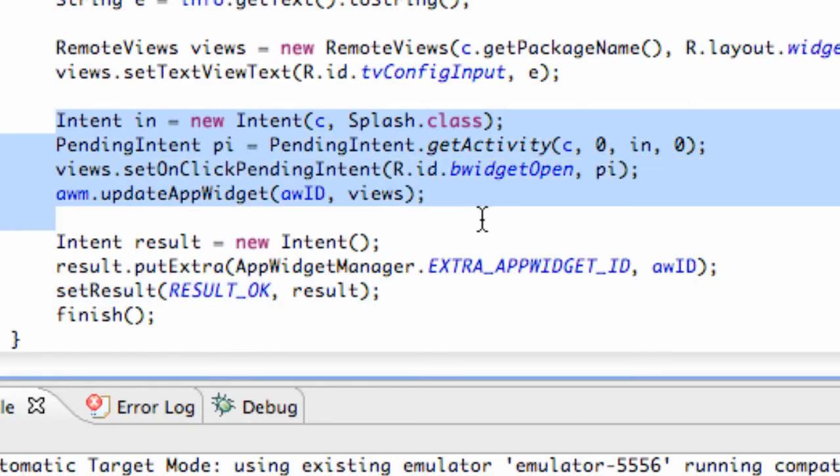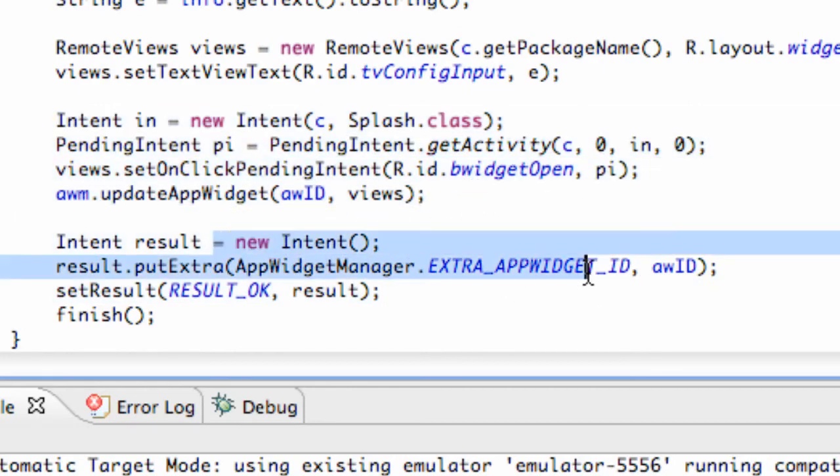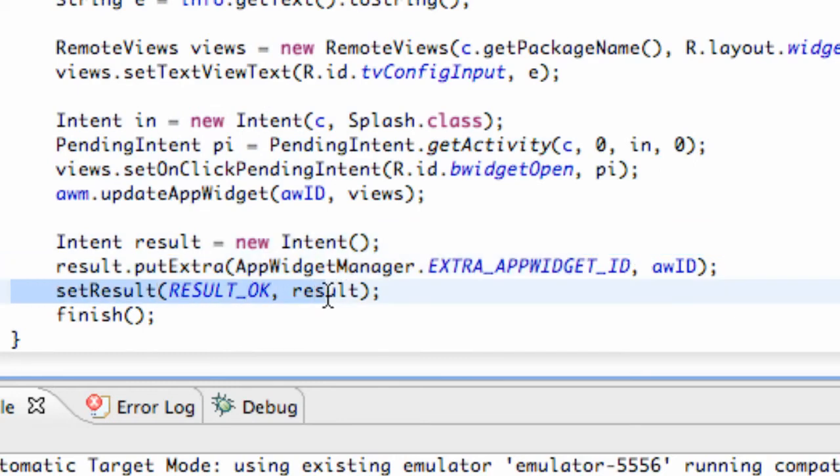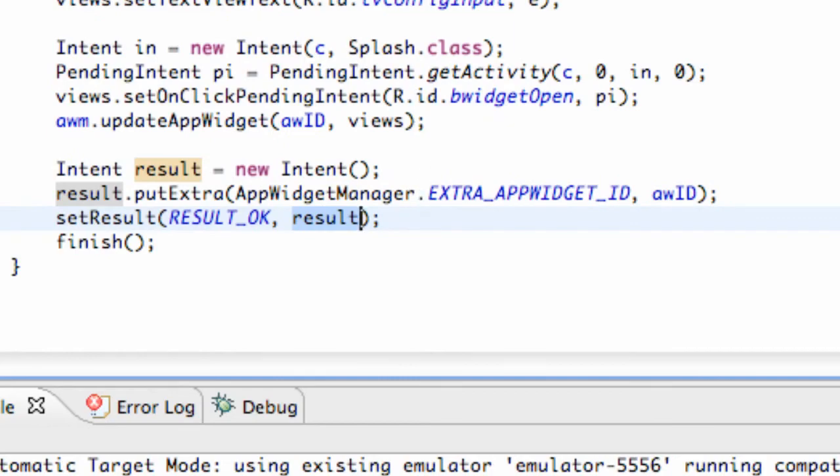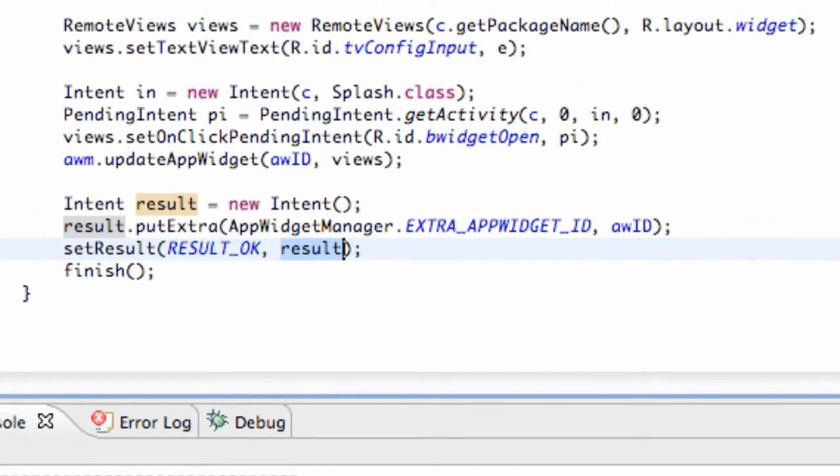So that's basically how this works. Again, we set up an intent and we're updating our widget app, and then we're updating the specific ID that called this activity to start, and we're also setting a result to be passed back to the widget. I keep saying app, so sorry for that. And everything is good to go. So let's run our application and make sure it works.